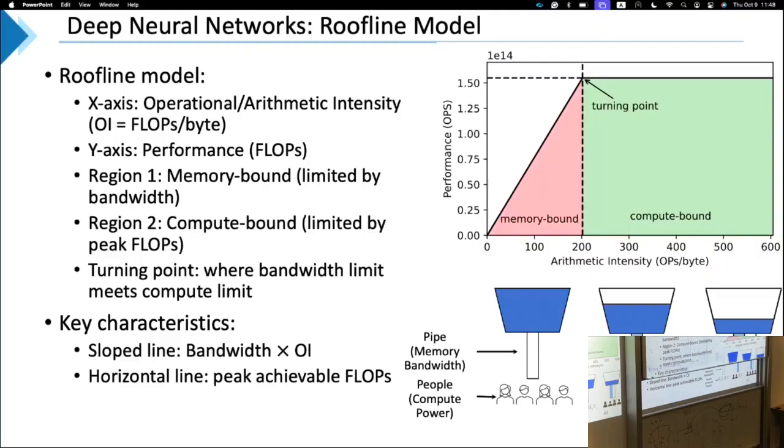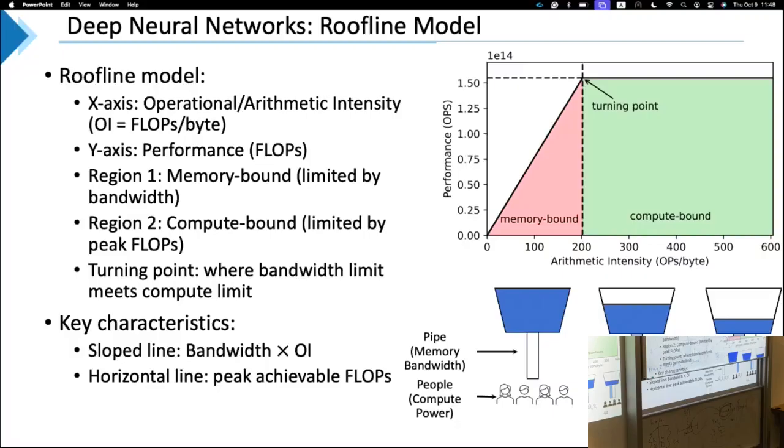And to increase the total capability of this system, you actually need more people, right? Because let's say you have 8 people, you can fully utilize this pipe. So this is the analogy. In this region, let's say you have algorithmic intensity somewhere here. This red region is what we call memory bound, exactly what I said here in the second case. And if you are located in the green part, basically it is the last setting I'm describing here. So this is the roofline model.